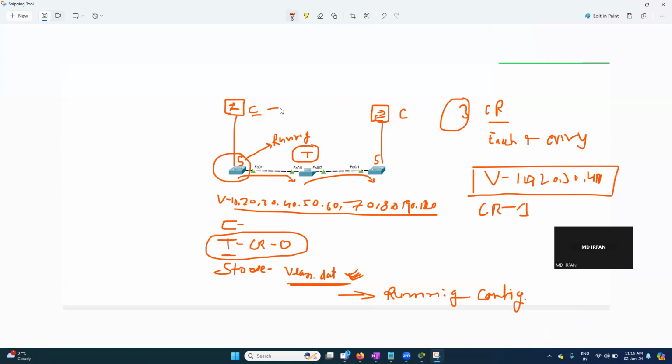We will make this topology, and then we will configure multiple VLANs, and we will see each VLAN increasing the revision number by 1. And then we can check how transparent mode works. Then we will see client mode, where you cannot configure VLANs, and what error you are getting, and where the information is stored, running configuration and VLAN database, right?